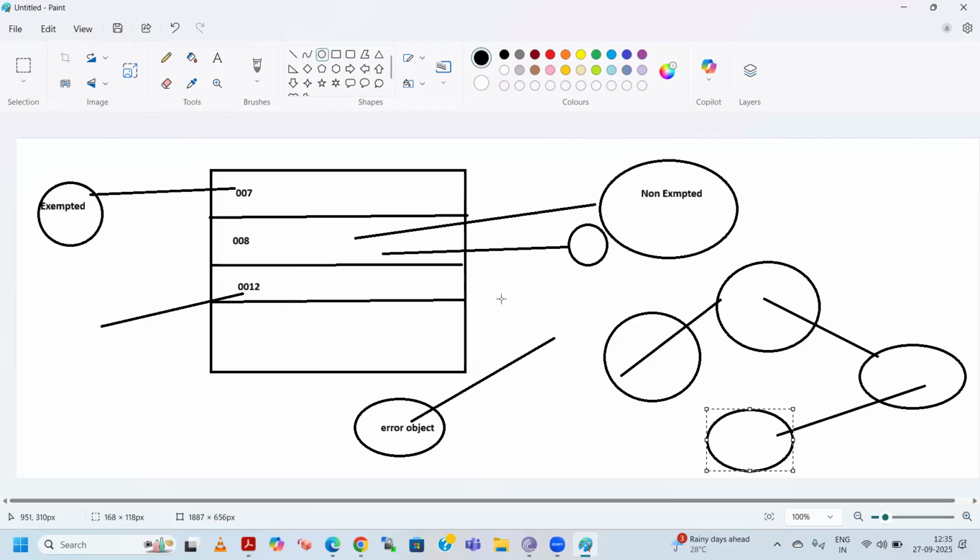Now let us suppose Kishore is one of the objects and you are one of the objects. Are you related to each other? No. Correct. I am getting the 008 error separately on Kishore. It has nothing to do with you. Then I will solve the Kishore object, and then I will get a separate error on you. That is 0012, that is 12 on you.